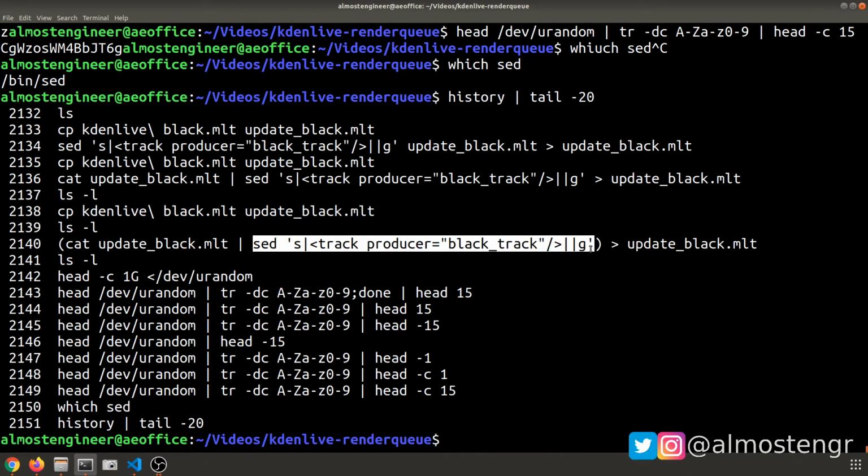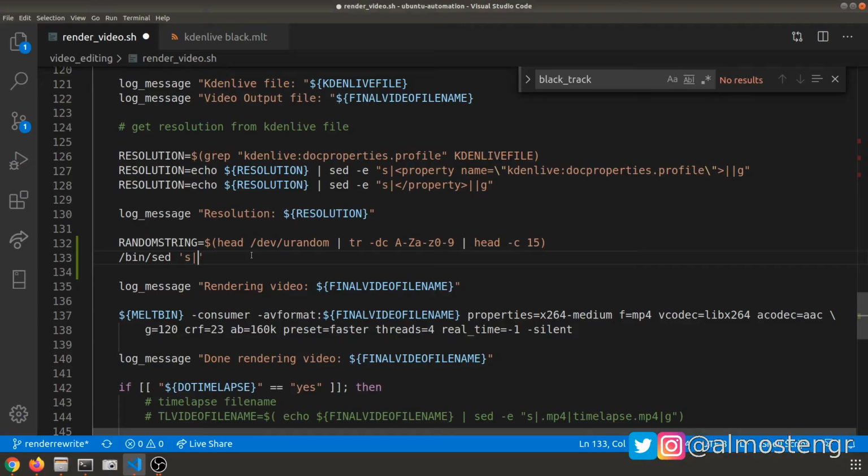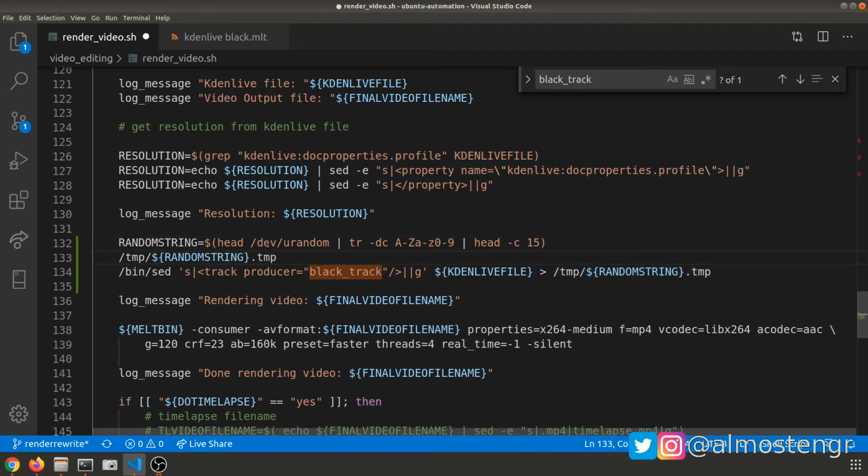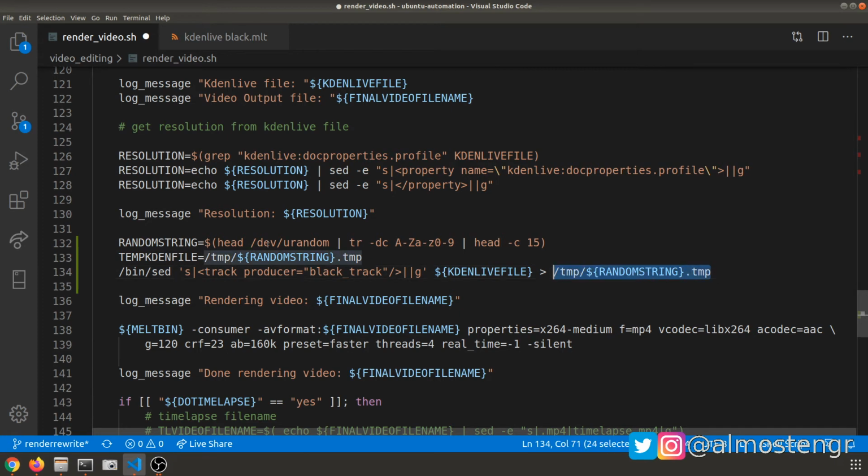So we literally just copy this back out of here, paste that, black track, and then I need the Kdenlive file, and I want to put it into /tmp, call it random string dot tmp, and I actually might want to define that as an actual file name, temp Kden file equals that. All right, because we want to keep track of that after this.